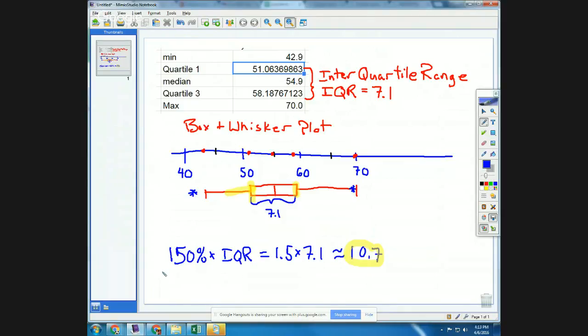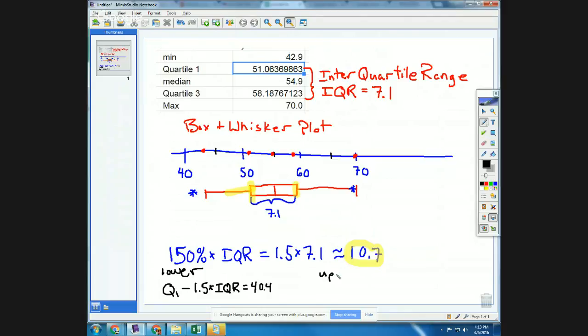My lower number came from taking Q1 and going back 1.5 times the IQR. That number was about 40.3.